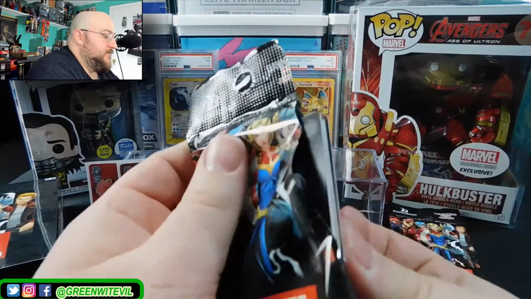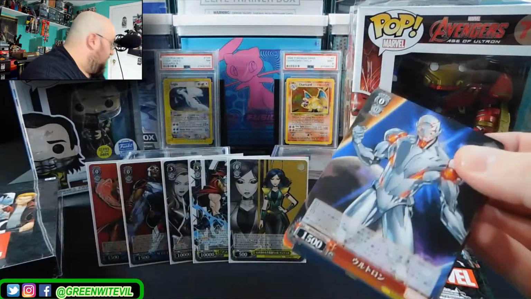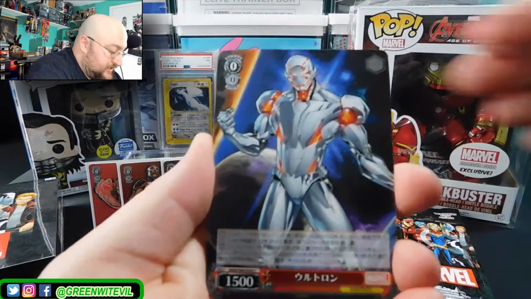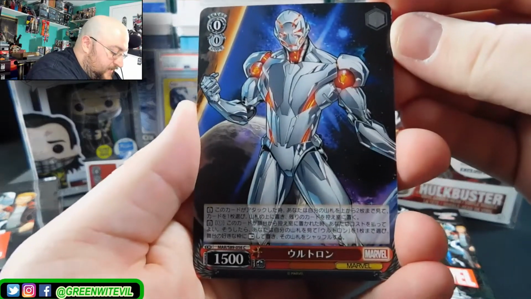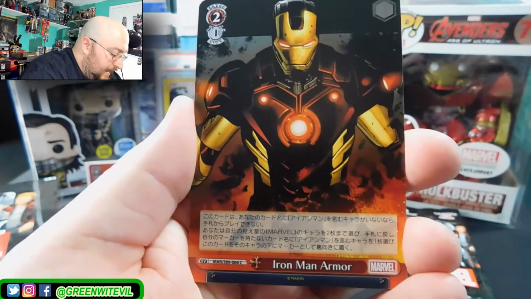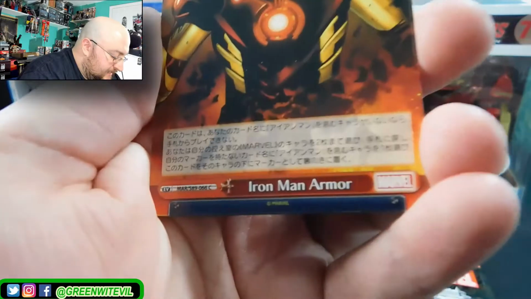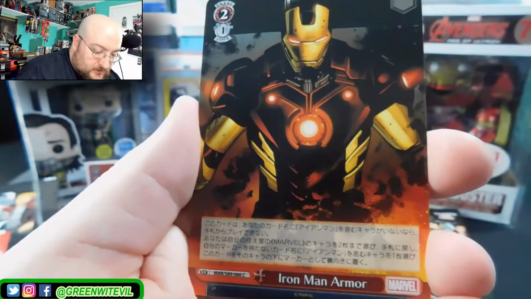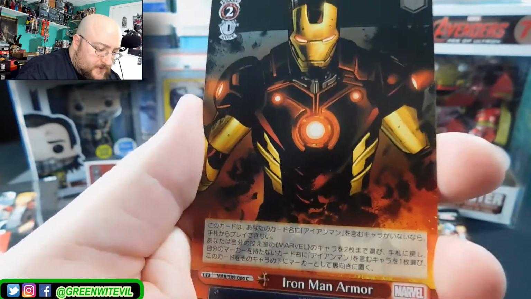Maybe we get something. That'd be cool if we got a stamped card in the box right here. But especially here, maybe getting a super rare or something. There is Ultron. That is really sick looking Ultron. Iron Man armor. That is cool, and it's in English, so I don't know what the deal is with that. All the other cards are in Japanese. Some of the other ones are in English though.